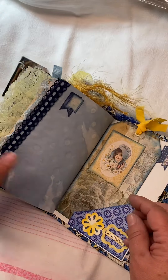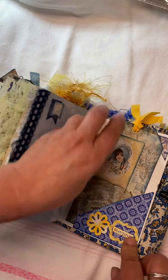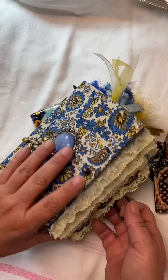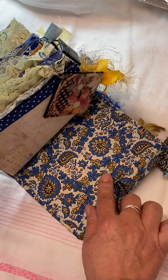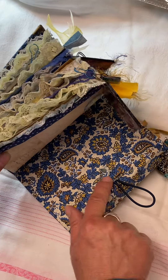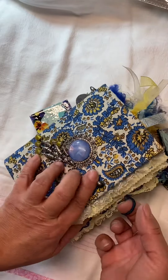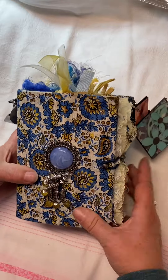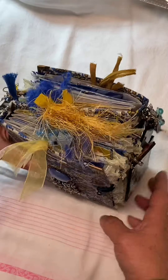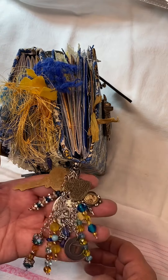We're almost to the end and it's beautiful. A great big huge tag, and there's the end of that second signature. I really stressed over these closures — I couldn't figure out how to close a Z book. Then it dawned on me: I just lifted the fabric a little bit, stuck in some light blue — and I took a permanent marker and made it dark blue — and the little knobs. So all the fluffy stuff. Tina, I hope you enjoy this journal as much as I enjoyed making it, because it was absolutely so much fun.